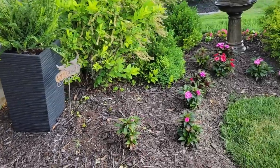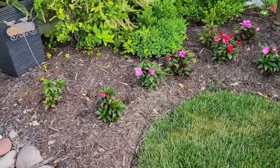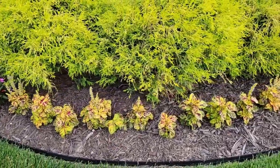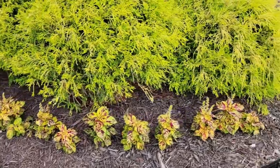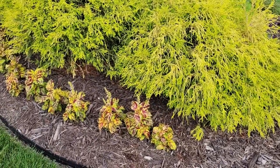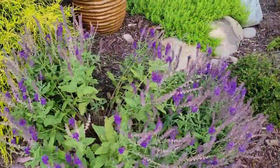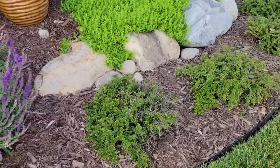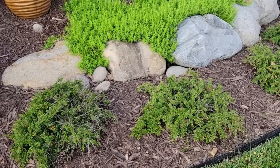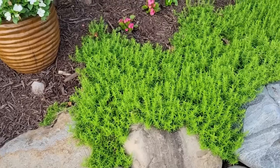Going forward to the front yard, I have Sun Patiens, Hot Pink. I believe these are El Brido Coleus, and I hope that color will be a good transition between the false cypress, which I believe is Gold Mop, in the lawn. Perennial salvia, and then I replaced some of the perennial salvia with cotoneaster a couple of years ago because it was spilling over into the yard a lot. I need to add some more color. I know I will probably add mums in between there in the fall.